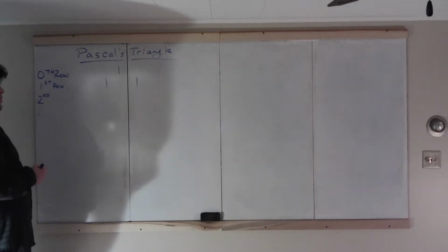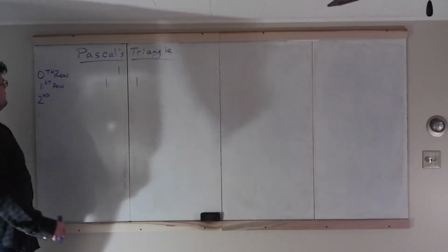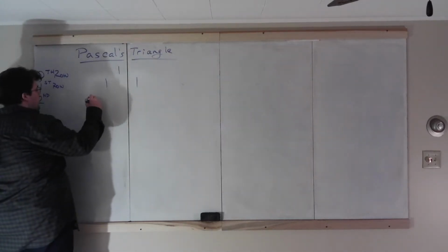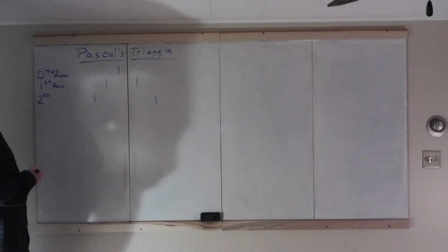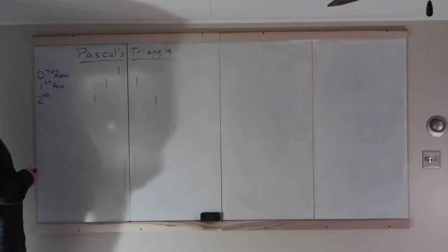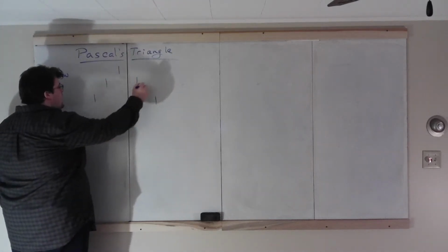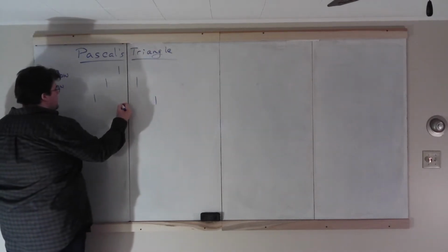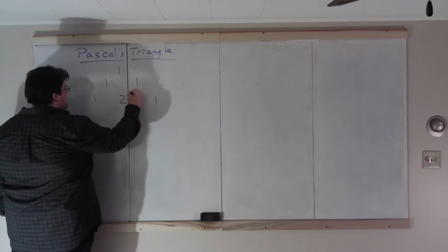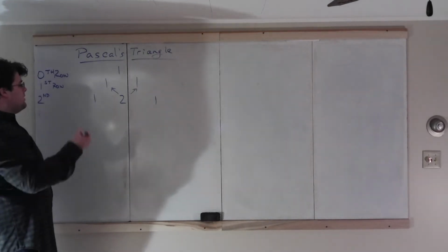Now, how are we going to form the next row? Well, we're going to use the previous row to figure it out. But first, we're going to start by continuing our triangular ones, meaning we're going to form the outside of our triangle using ones like that. But in between them, we're going to add the two numbers immediately above it. So notice in the first one we have 1 entry, here we have 2 entries. This next one we're going to have 3 entries, start with a 1, end with a 1, and in the middle is going to be the sum of that number and that number. The 2 immediately above it, that sum is 2.